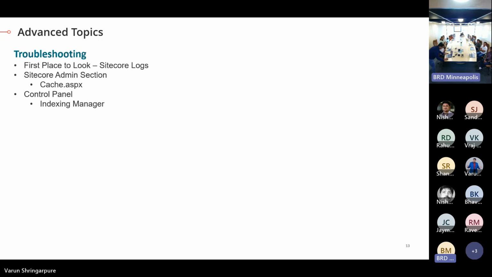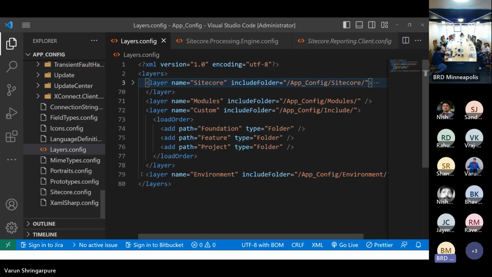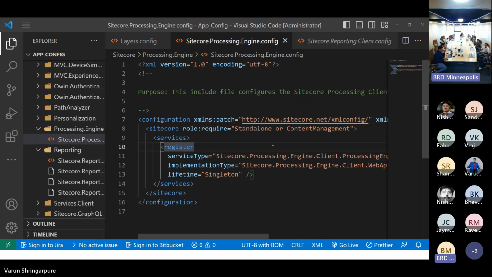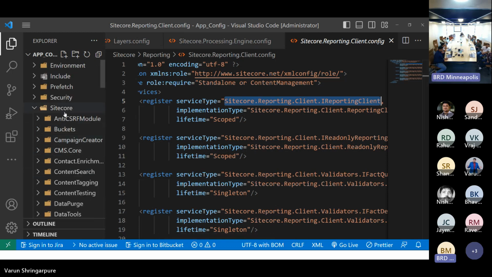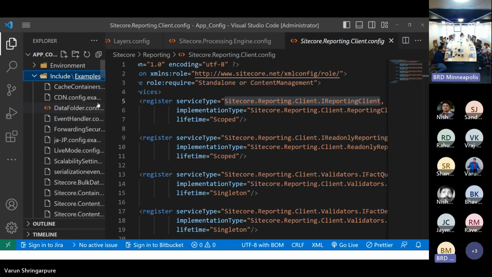So these are the kinds of directions we can take to identify the problem. Now I quickly go to Sitecore itself, and let's see if we can find something here. I go to include.